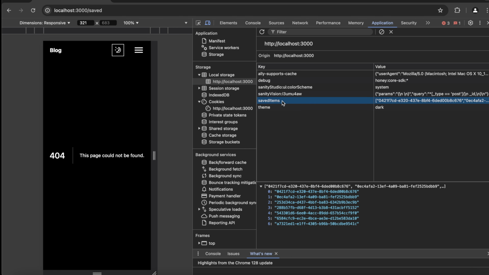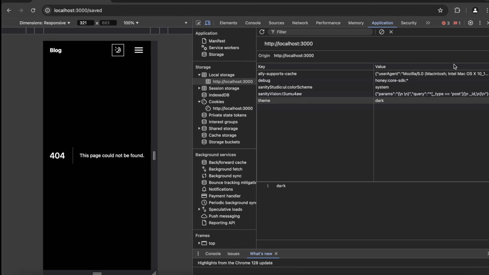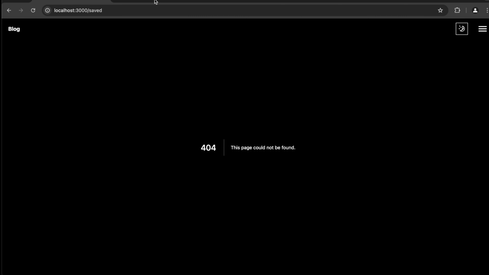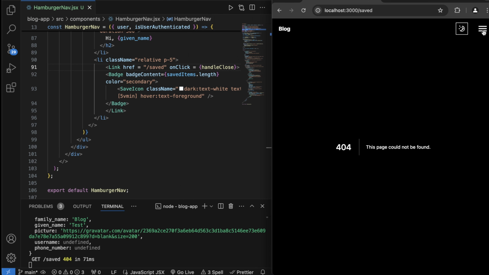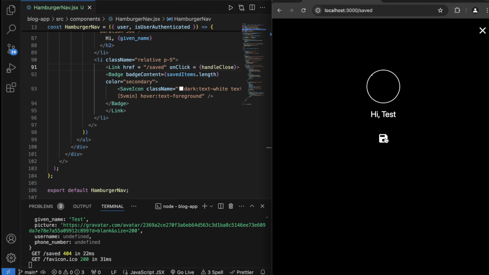Saved items here, and as you can see, it's an array of a couple of things there. 6 items, well, 7 items. So I can go ahead and delete the saved items and close out of this. And if I go ahead and refresh this, as you can see, there's nothing saved, so it's empty. That's all we're doing here.